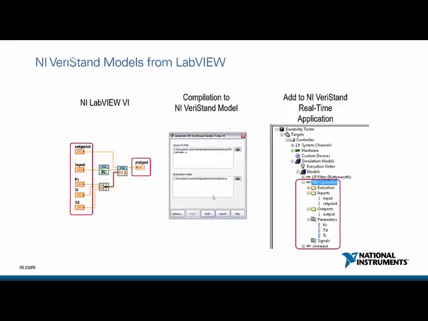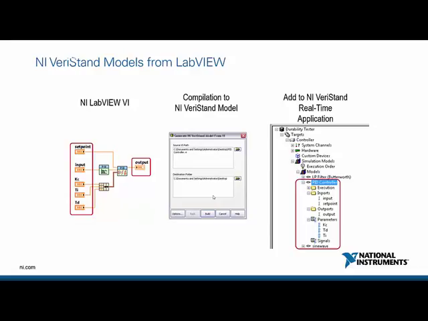And LabVIEW models are a way to import some very nice functions into VeriStand. It's a pretty seamless process, and it works on our PXI-based systems, our FarLab controllers. Really all you need to do is, in your VI, wire up the connector pane and tell LabVIEW whether it's required or optional. And then there's a tools menu option where you tell LabVIEW to build the model for VeriStand.